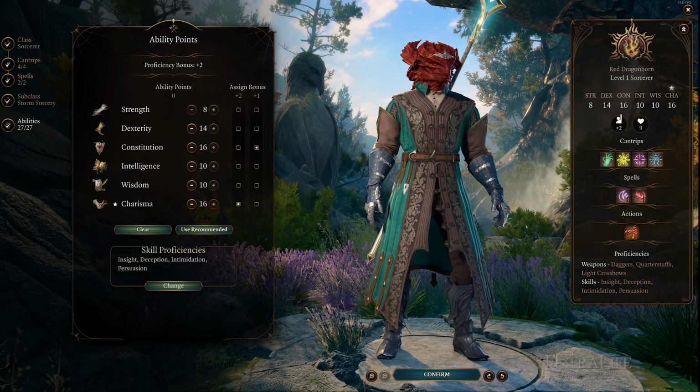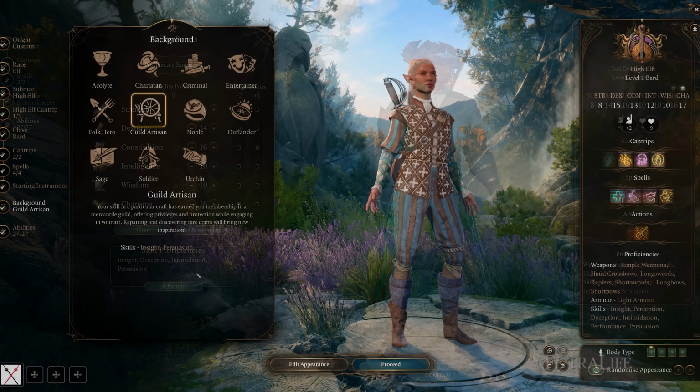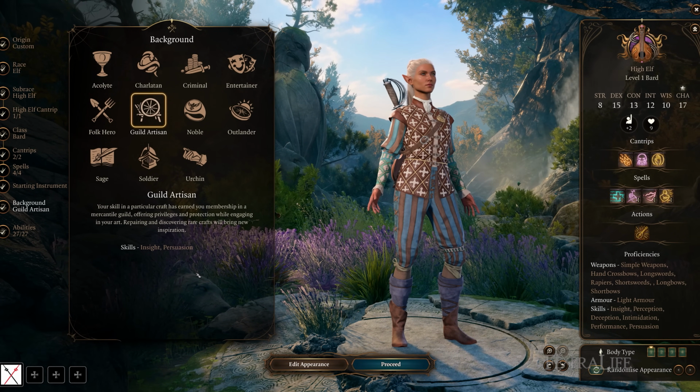For skills, you'll minimally want proficiency in Persuasion, Intimidation, and Deception since you should be handling the dialogue in your group if playing a sorcerer, unless you bring Will along. You can use your background to take Guild Artisan for Persuasion and Insight, and then select Intimidation and Deception for your skills.